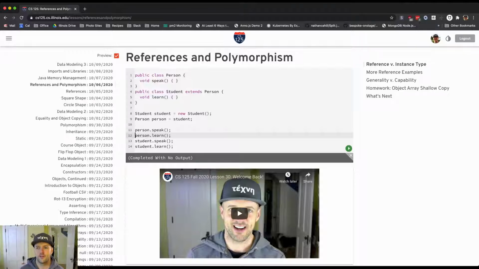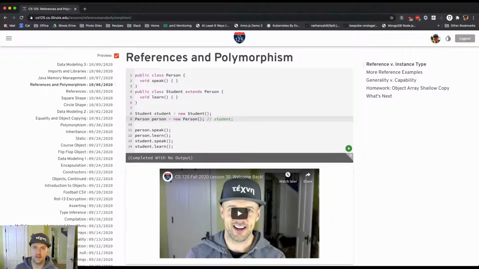The real reason for this has to do with the fact that Java knows I can store anything into this person reference variable that is a Person. And Java also knows that not every person has a learn method. Only students in this example have learn methods. So I could do this, right? I could do new Person. Now, if I do it this way, this makes complete sense. I have two different objects. I have a Student object and I have a Person object.